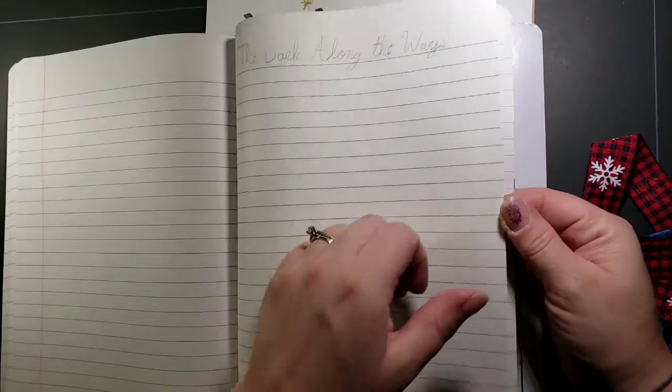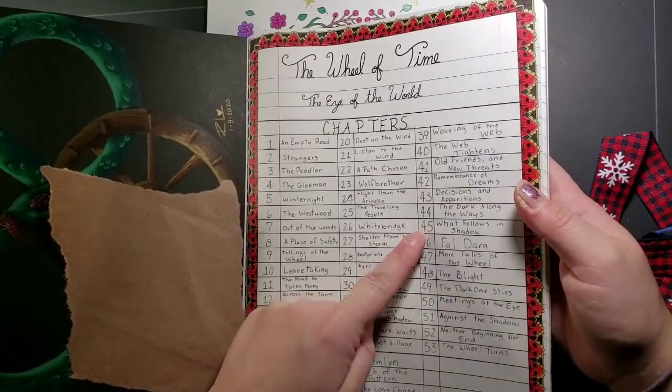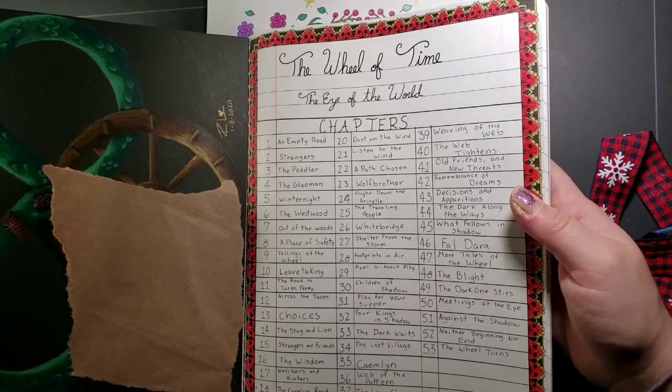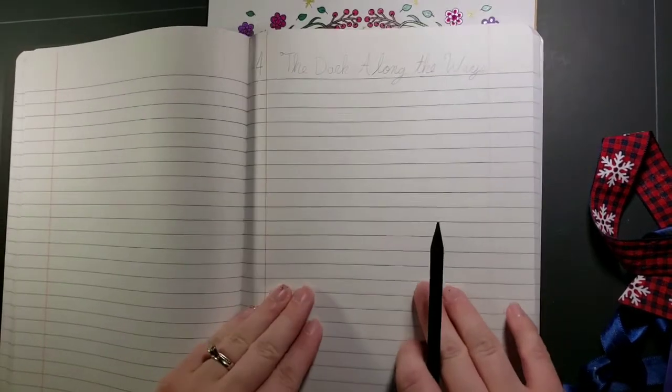But if you go all the way to the back, actually, we've probably got about 3/4 of the book. The chapter part, I think we're getting there, ends back here. You have to forgive me, I'm just looking, guys. That's chapter 44. Oh, okay, we still have, let me just scribble this in real quick. Ooh, I need a pencil. It's the only thing I didn't grab. Hold on a second, guys. Okay, so we're going up to chapter 53.